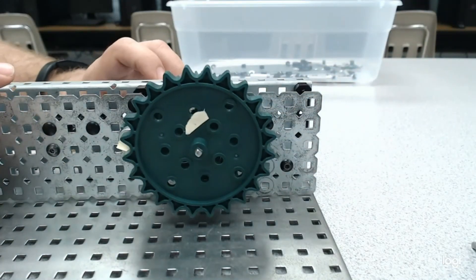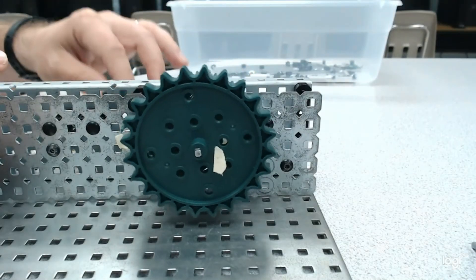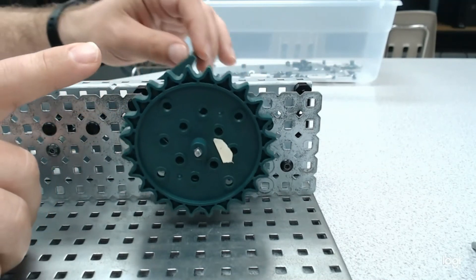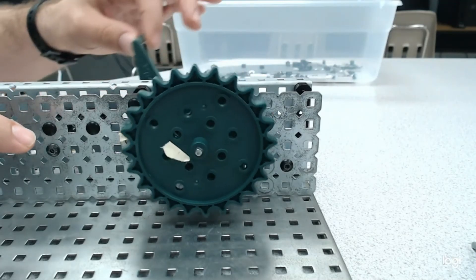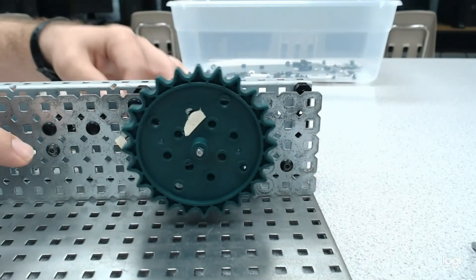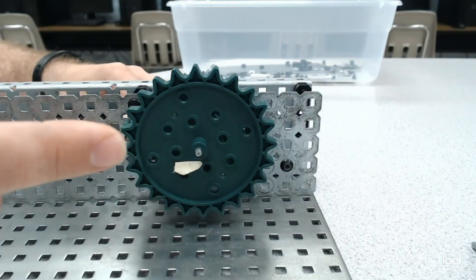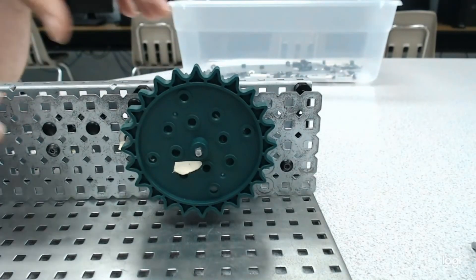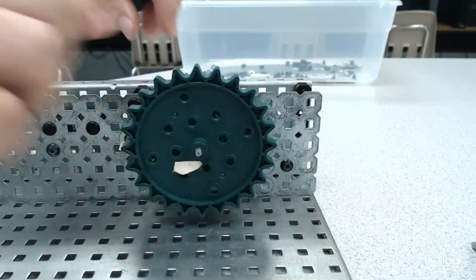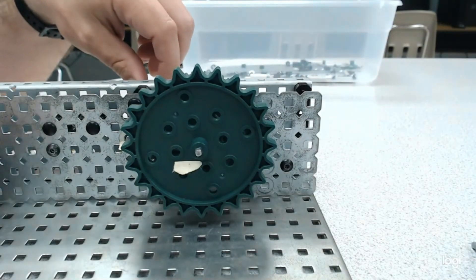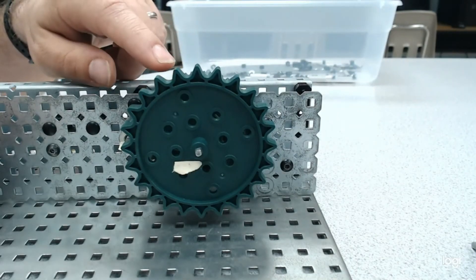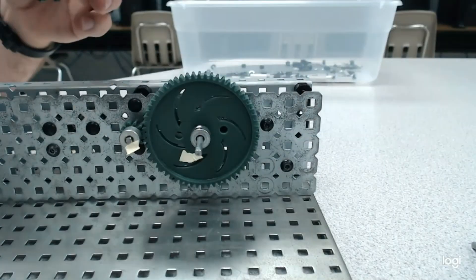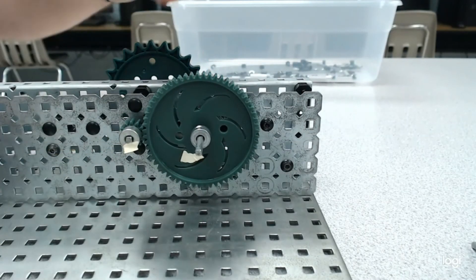And to do that, we find that in this way, I'm sacrificing speed. I'm not getting as many turns in that back tire, but I'm getting more force out of it. It also means that this thing is almost gliding. The pedals are very easy to turn compared to the other system, the other method we had where we're geared for speed. So that means less energy in my legs. I'm going to tire out a lot slower than if I were switched over and turning this one. If I'm geared for speed, I'm going to wear myself out trying to go uphill. If I'm geared for torque, I can conserve energy while getting uphill. And at the top of the hill, I then shift gears around back to this and I can get going with my speed again.